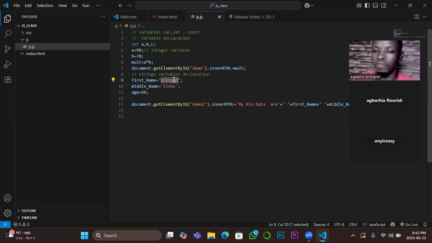Because if I have to store three different names, I will have to create three different variables. So that will amount to unnecessary usage of the memory that can lead to the program underperforming, that is some slowness in response.